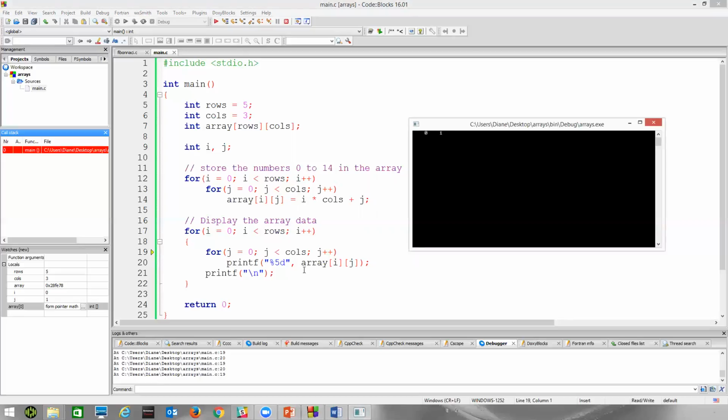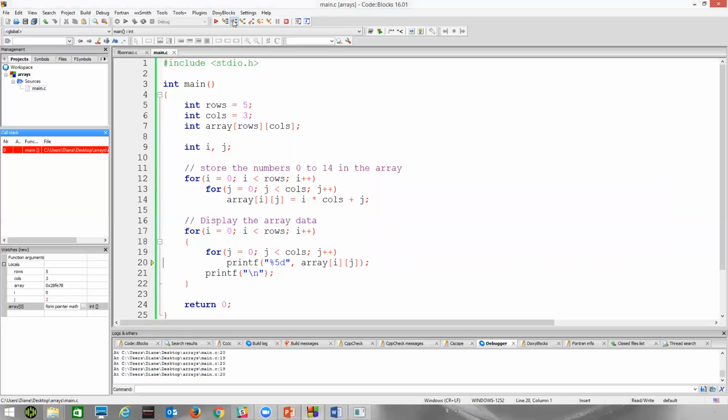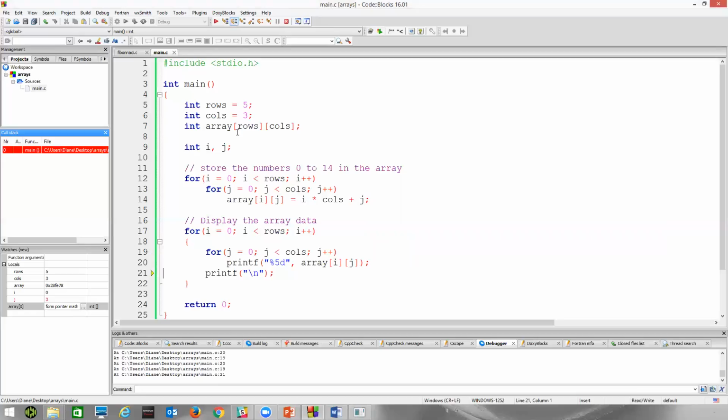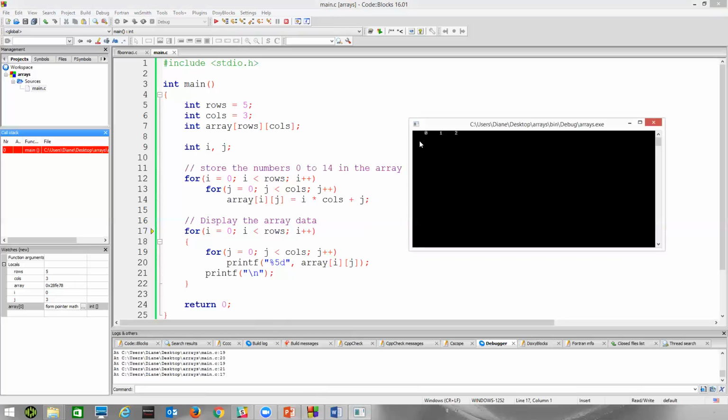We have the number 1 printing out. I'm using a field width of 5 so that it spaces this out for me. If we do another next line, I is 0, j is 2, and we get that third element out here. Now when j becomes 3, it is not less than columns, so this fails, comes down here and executes this new line. If I say next line, we see our cursor down here on the next line. That's the end of this part of the loop that's controlled by I.